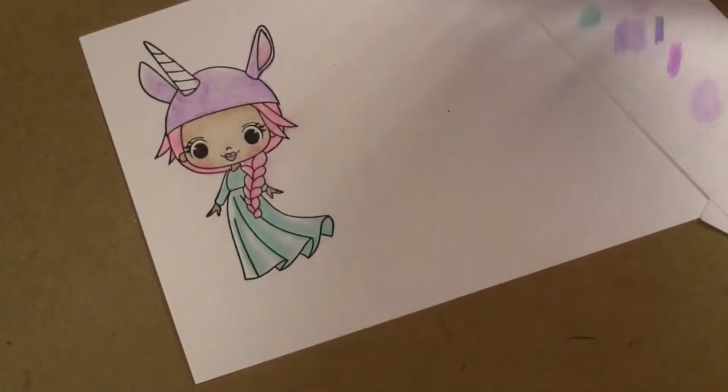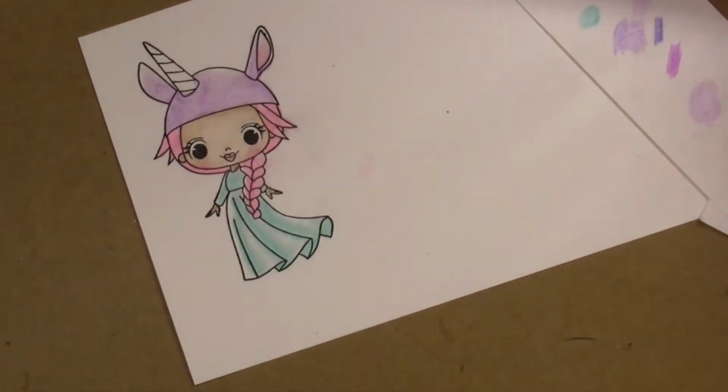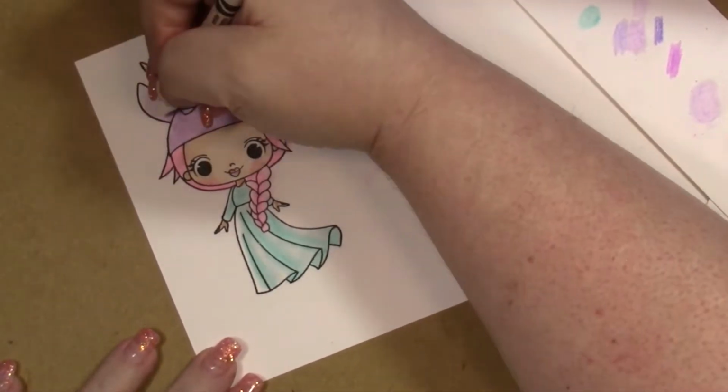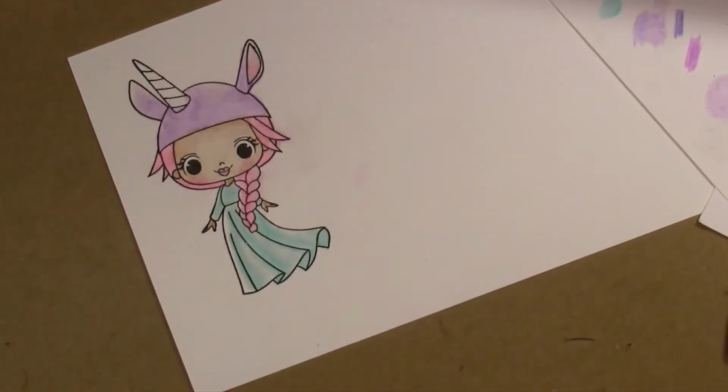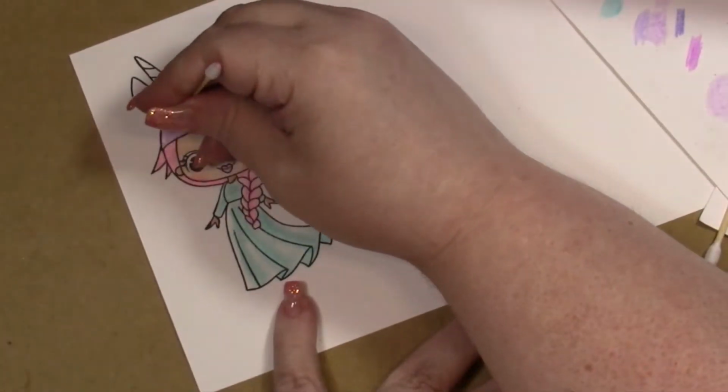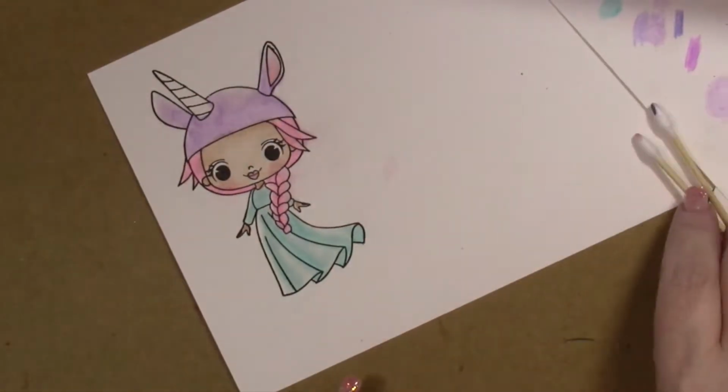All right, so then I am going to be calling her done. Like I said, you can keep going in. I kind of went in with a little bit of white to just add a little bit more of the highlights in. But yeah, look how blended and beautiful it looks.